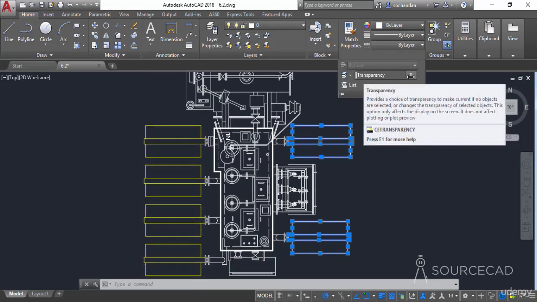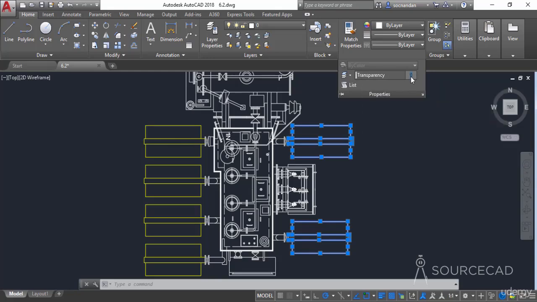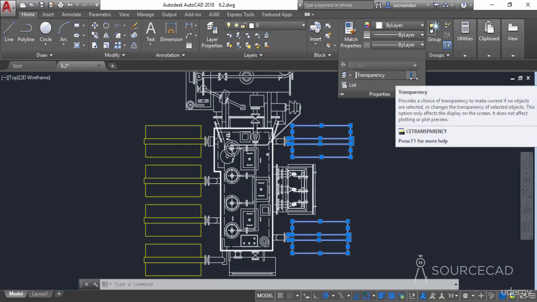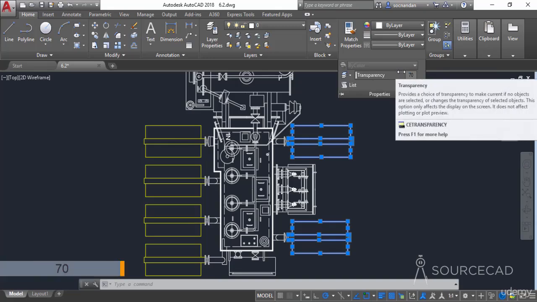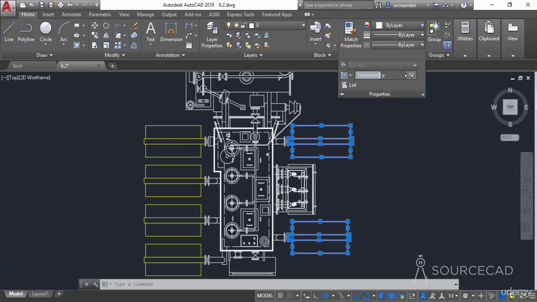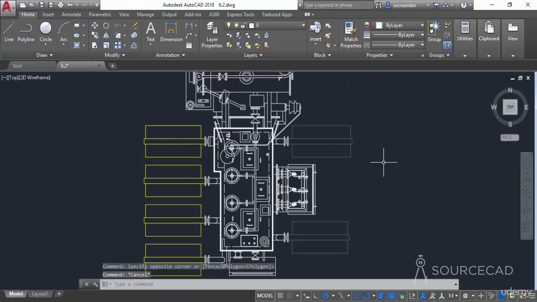You can increase this transparency simply by entering the value. This value ranges from 0 to 90, so 90 is the maximum transparency that you can apply. Let's type a transparency value of 70 and press the tab key. So here we have it. You can apply the transparency in this way, or you can also move this slider. In this case, I'll keep the transparency value at 70. So let's type 70 and press tab or enter. Now let's look back in the drawing area, press escape. Here we have it. The transparency has been applied.